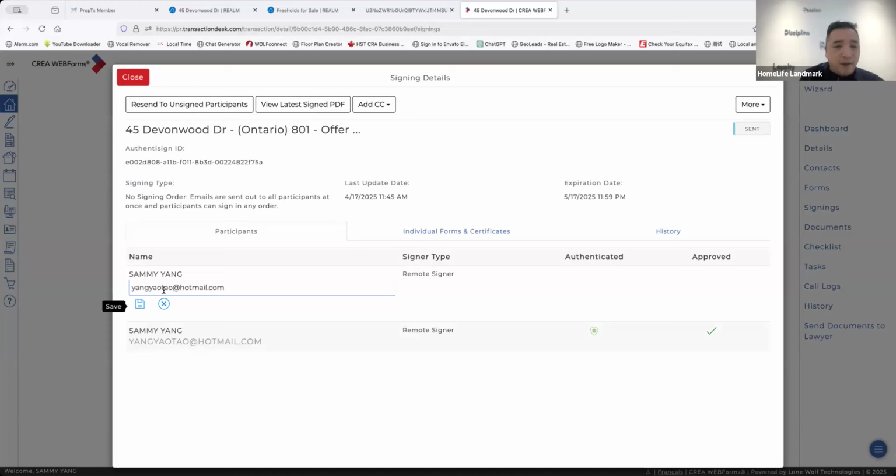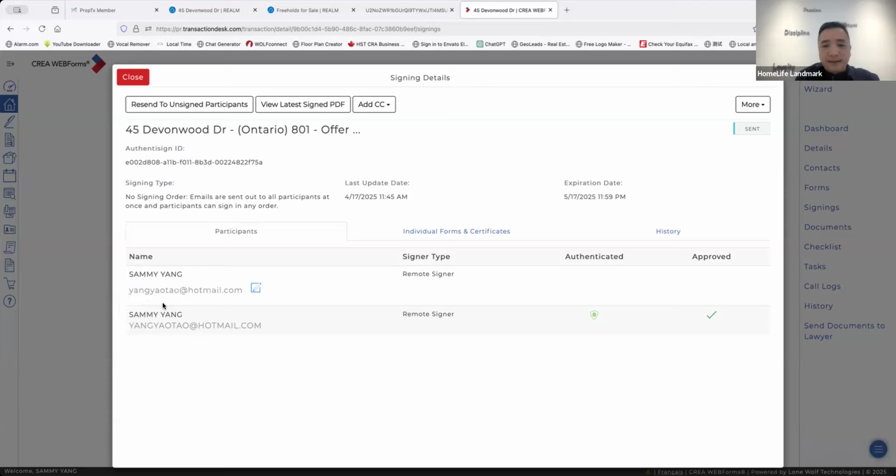Once you update the email and click save, the system will automatically send the Authentisign to the new email. So that is how you see who has not signed yet, and how to change the email in case they did not receive the Authentisign.